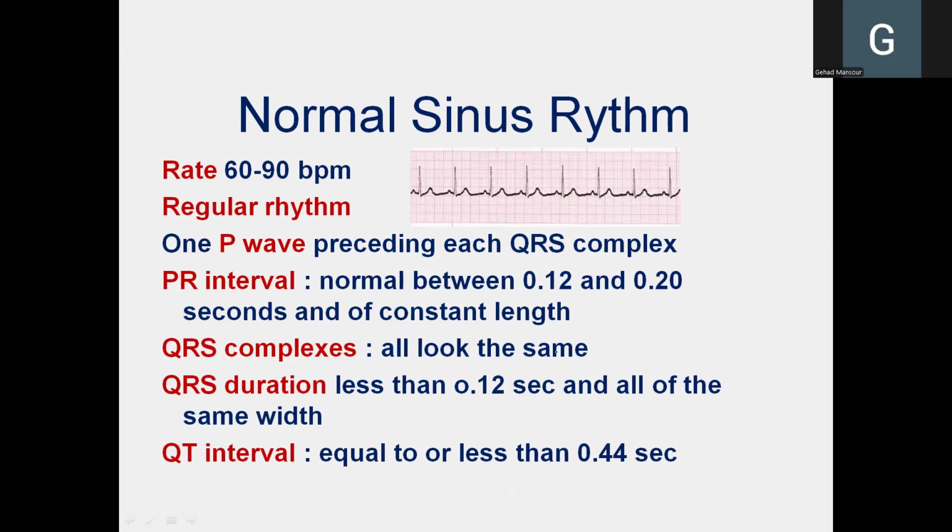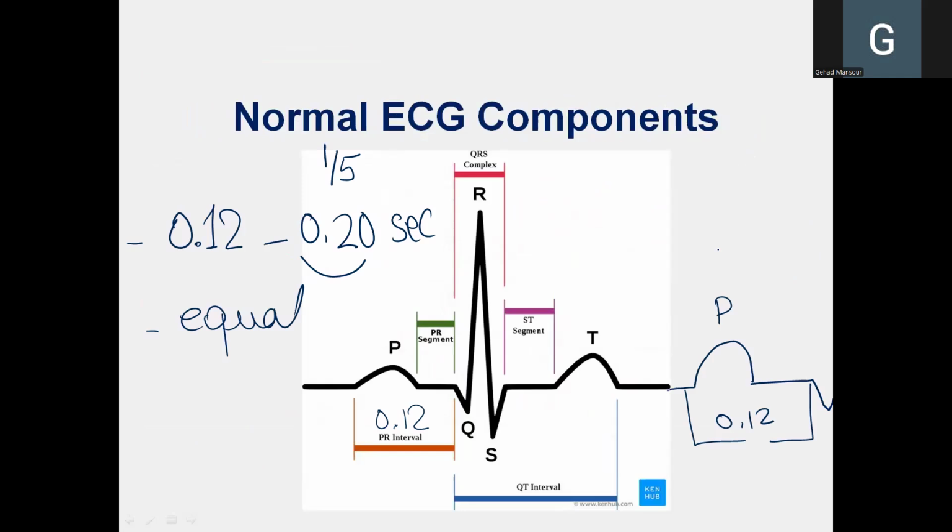The QRS complexes should all look the same. So how can I, as a beginner, know that they look the same? First of all, they should have a Q, negative deflection, and then an R, and then an S deflection. But furthermore, the duration, they should be as narrow as the ones you see here. Mine is broad, the one I've drawn on the screen, but they should be narrow, as you see, because the duration of the QRS complex as a whole should not exceed 0.12 second.